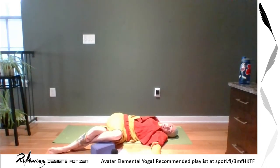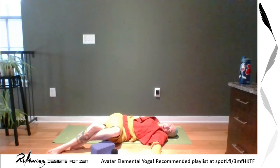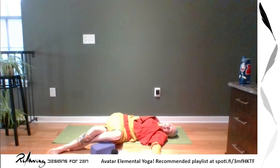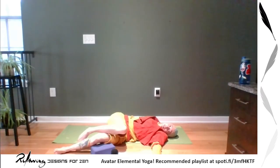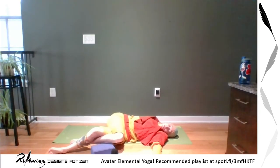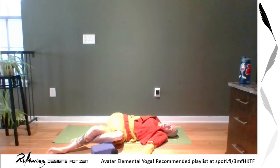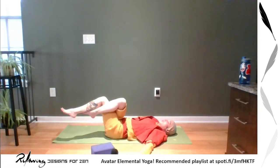Keep your shoulder blades down. Only go as far as you can go, but your feet are planted and you're twisting and then your legs are twisting too. So this is really opening up those hips. If this isn't for you, just have both knees come down. It's fine. It's your yoga. Do what works for you. Breathe. And then use your abs again to lift those twisted roots.